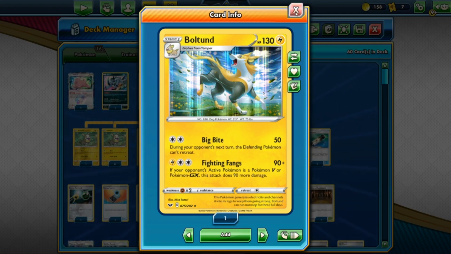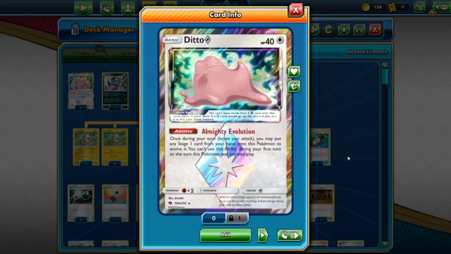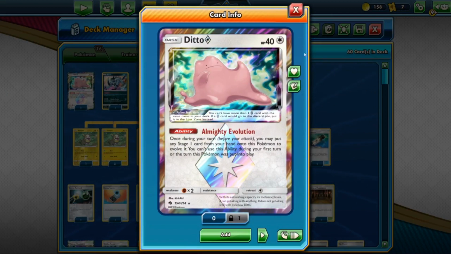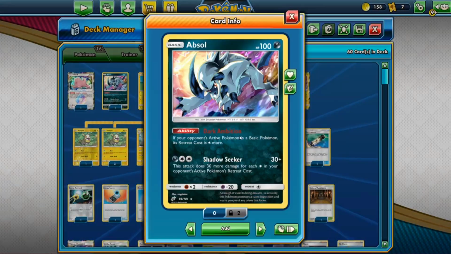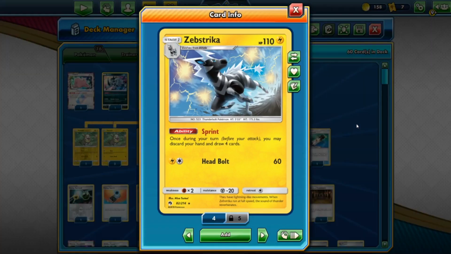Of course, they are not alone. First off, we have Ditto Prism Star. Evolve to any stage 1 that you want. We know this. It's fine. It's great. Ditto Prism Star. We love it. Next off is Absol to keep our opponent's basic Pokemon in the active for a tiny bit longer. Next off, we have Zebstrika.